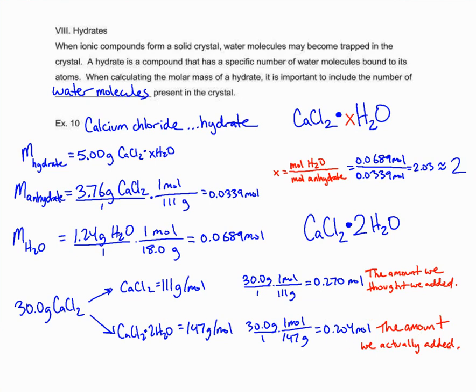I came up short. And the way this affects the reaction, think of it like the gas in your car. If you thought you put in 2.7 gallons, you can drive for, I don't know, maybe 50 or 60 miles. But you actually put in 2.0 gallons, you're going to lose a couple of miles. Just like this chemical reaction can't go as far because we came up short on the reactant. This is the fuel that goes into it, and we came up short.